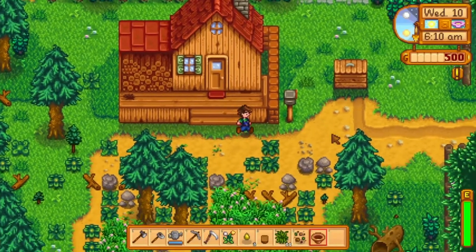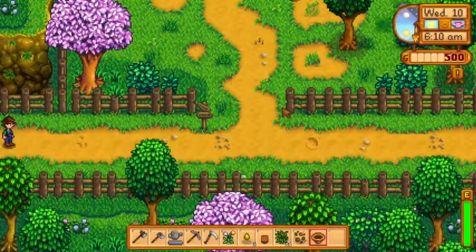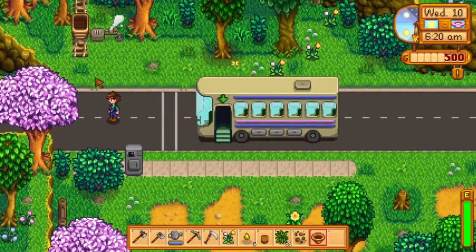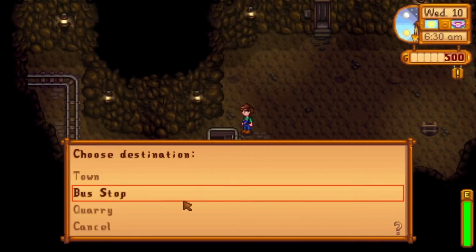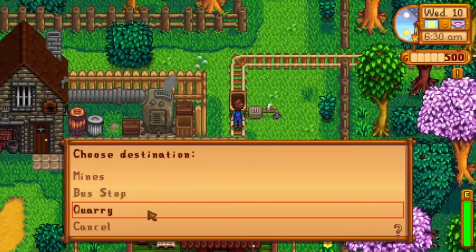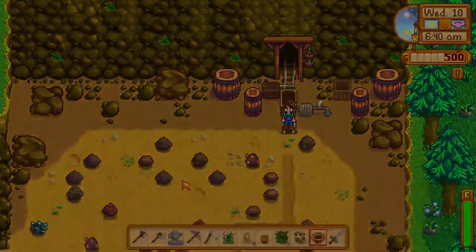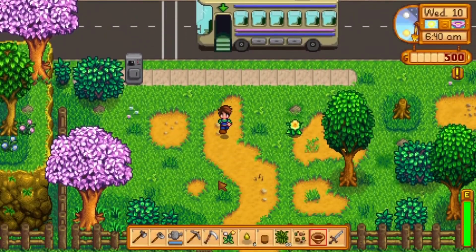Now this is another one of the substantial rewards. So if you come over to the bus stop and head up past the bus, you'll see that we have some mine carts. Now these can take you to the mines. They can take you to town. They can take you over to the quarry if you've already unlocked it. And it can take you back to the bus stop. So this is just a pretty convenient fast travel.